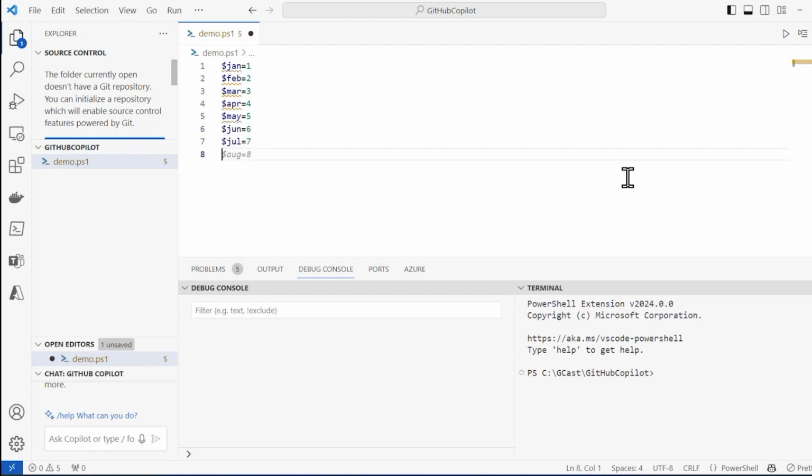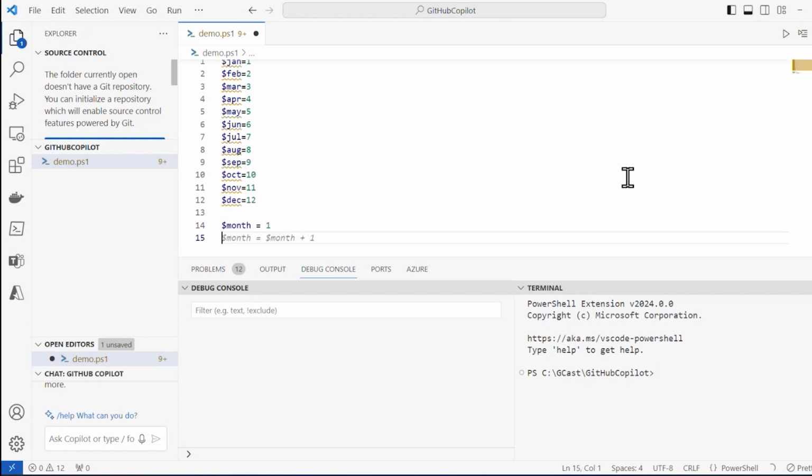It's just writing code for me. All I'm doing is pressing tab and then enter. So it goes from grayed out, meaning it's a suggestion. I press tab, it's now actually typed in to this, and I'll do this for all 12 months of the year. And this is pretty good, but you can see it's still suggesting other things as well. Let me just hit enter right here to see what's going on. It's incrementing months by 1 at a time. I don't think I want to do that.